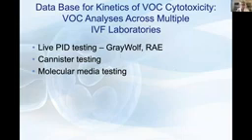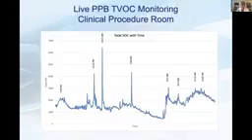As Jacques mentioned, there are handheld units to do live VOC monitoring, PID testing. The two that we've used are the Gray Wolf model, which is sensitive at parts per billion levels, as well as a Ray unit. Again, these have to be very carefully calibrated. They can become unstable, so they have to be very carefully calibrated and used with frequency. It seems as if the more often these are used, the more accurate they can be. Just placing these in any area, in the IVF lab or the clinical procedure room, wherever you may have concerns, and letting them run 24/7 is a phenomenal teaching tool.